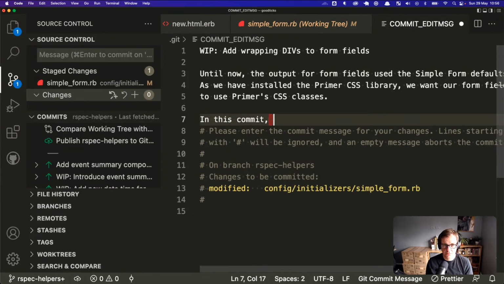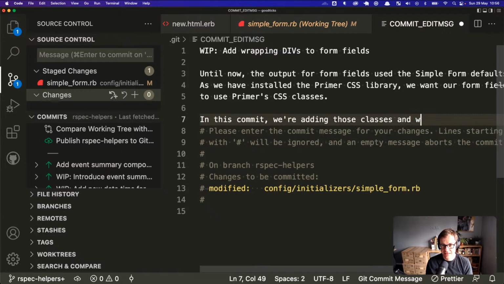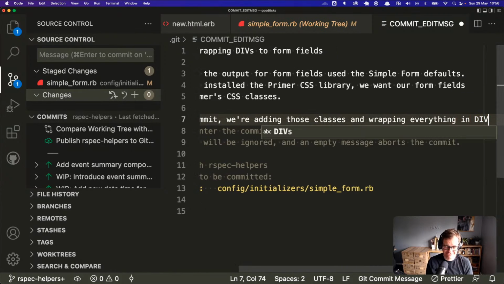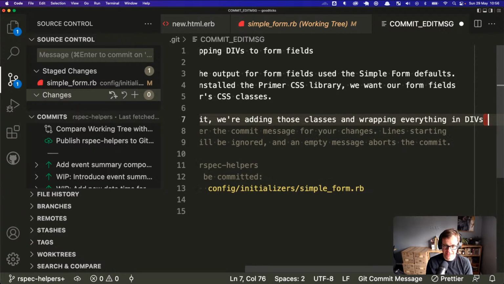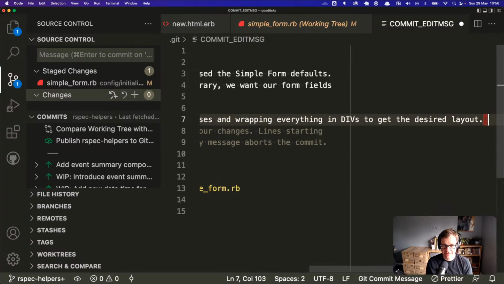In this commit, we're adding those classes and wrapping everything in divs to get the desired layout.